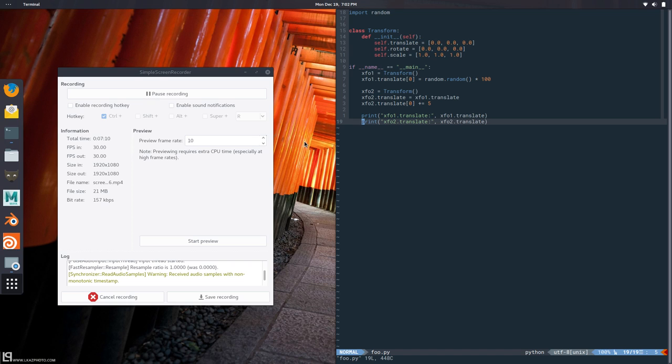So why is this important? Well, it is important because when we are saying here x42, which is a mutable type, or the custom classes are mutable, dot translate, which is a list, which is also mutable, is equal to x41.translate, what's happening is that Python is doing exactly that. So now both translates are pointing to the same memory address. It's the same list. So in the next line, when we modify translate on x42 and we add 5 units to the first item, we are doing the same to x41 because it's the same list. So I can show you this.